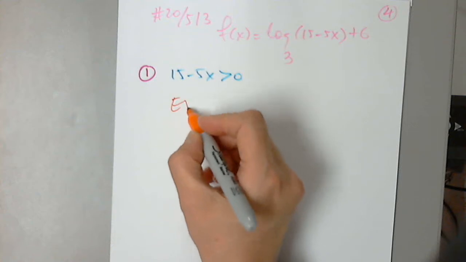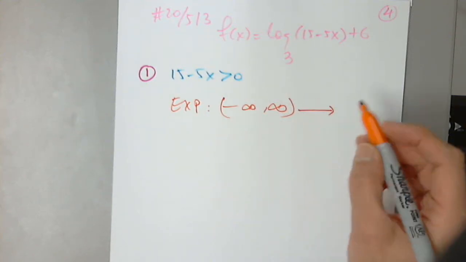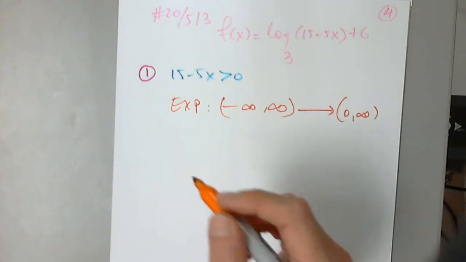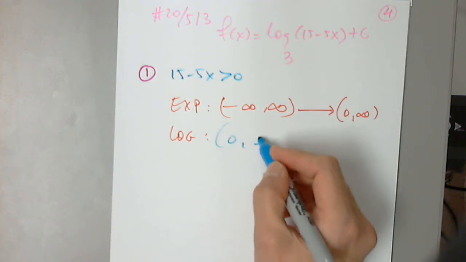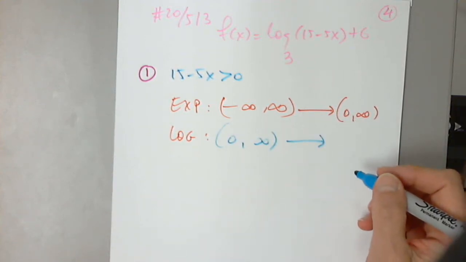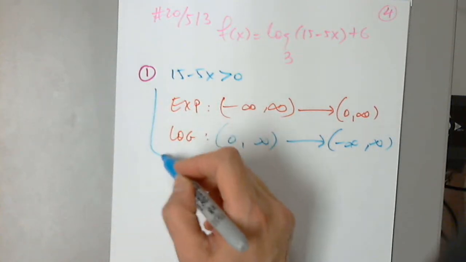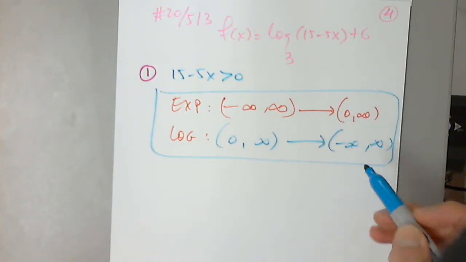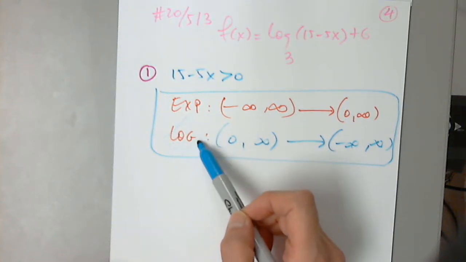So the exponential function is defined on all real numbers and range 0 to infinity. The log function is the inverse function of the exponential. Therefore, its domain must be, that's it. And the range must be, yes, these are carved in stone. That's why I said this function is not a friendly function.